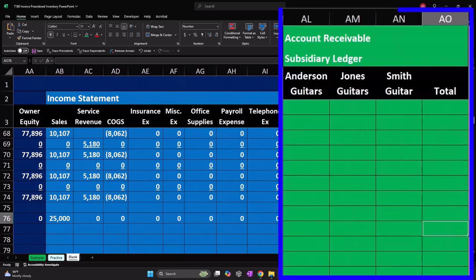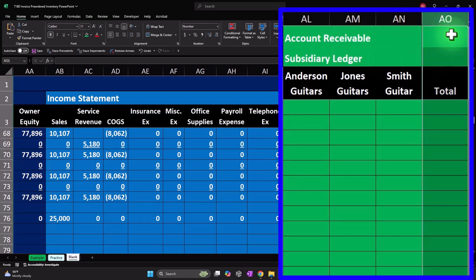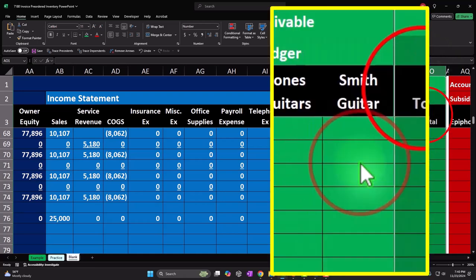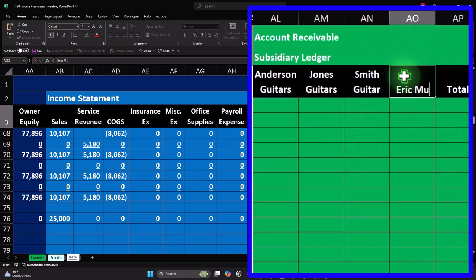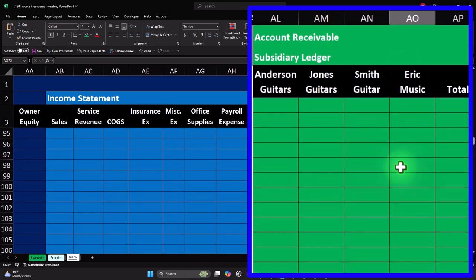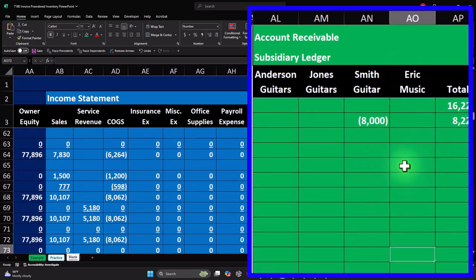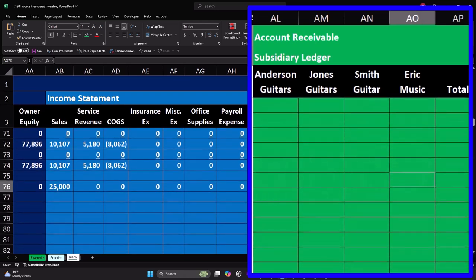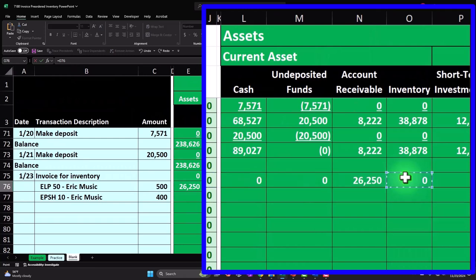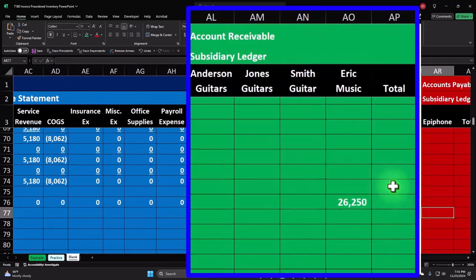And then Eric Music, we don't have up here in our subledger. So I'm gonna put my cursor in column AO and I'm gonna insert next to it to the left. So I'm gonna right click and insert, put in Eric Music. And then we'll put this down here. Where did it go? So that's why the zeros are here, because now I can see the zeros lining up. Boom. Eric Music is gonna be equal to just our portion that was put into the accounts receivable. I'll pull it from the accounts receivable here. I'm sorry, that includes the sales tax that we're gonna have to collect, is what I meant to say.